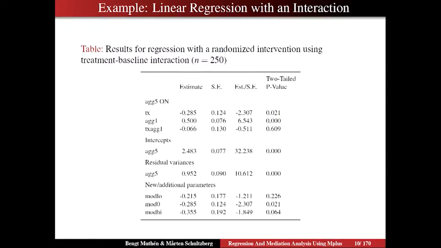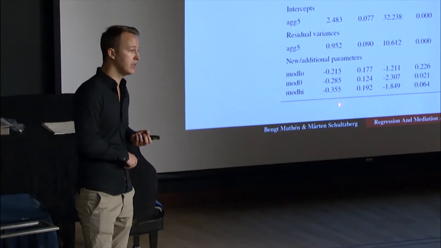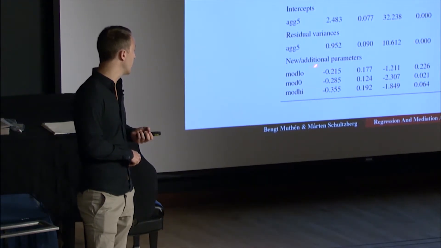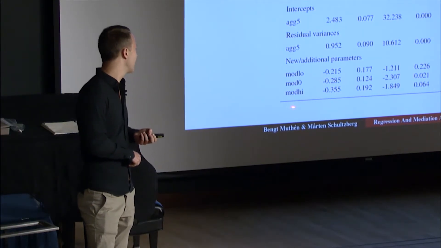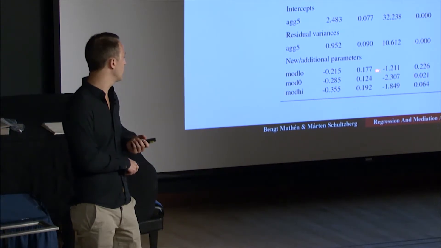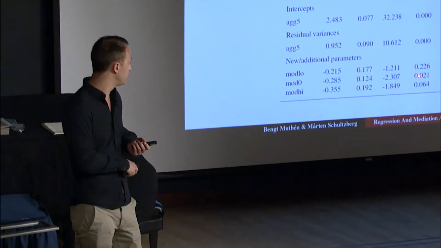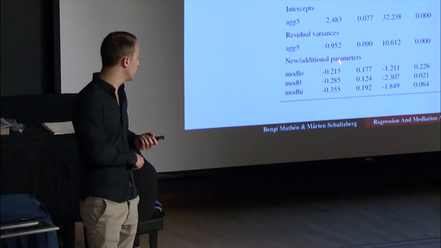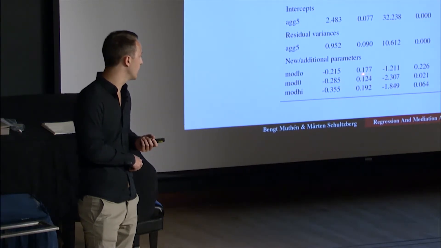However, looking at the additional parameters, the point estimate of the treatment effect changes with the value of the baseline aggression. When the moderator is low, you have minus 0.21. When it's at the mean of aggression, you have minus 0.28. At one standard deviation above the mean, you have minus 0.35. However, only the middle one is significant, because it's not only the treatment effect that increases — the standard error also increases. The standard error is smallest at the mean of the moderator.